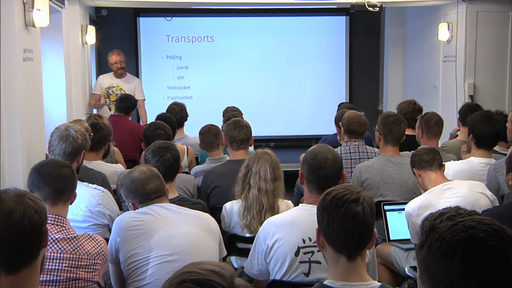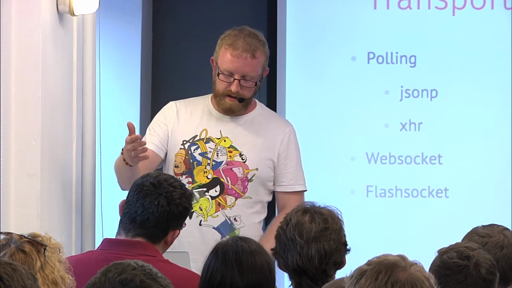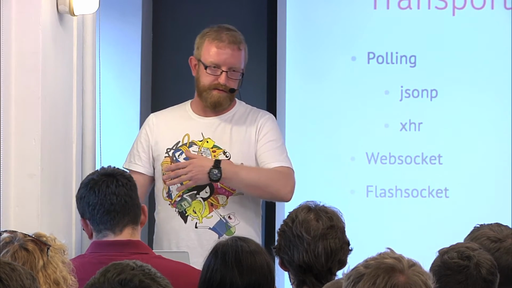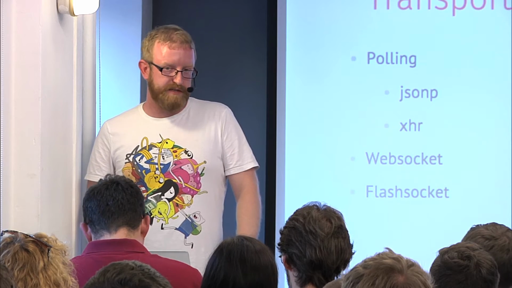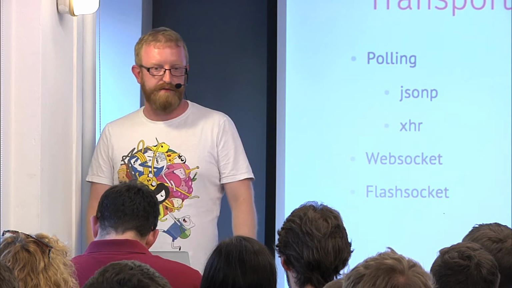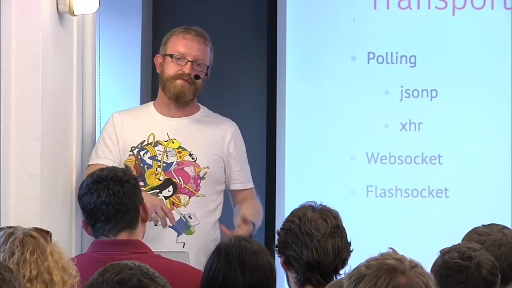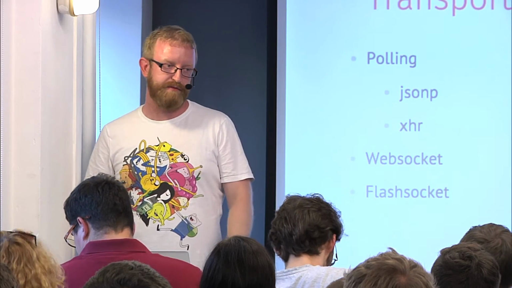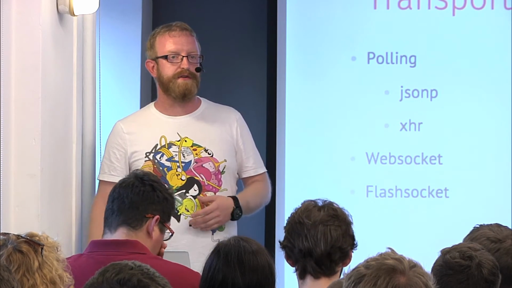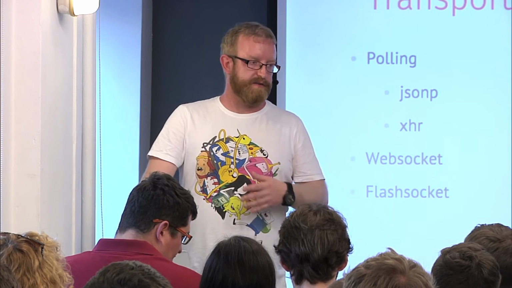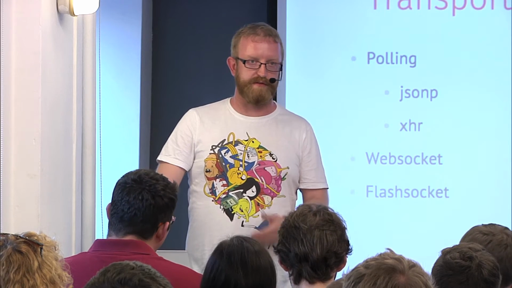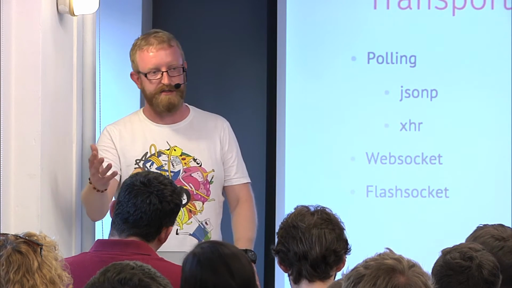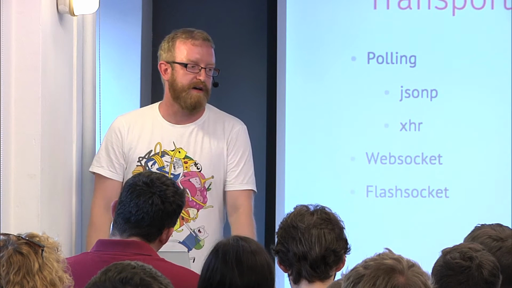So Socket.io is able to communicate through those transports to provide you with this bi-directional communication. So you are able to send messages from the server to the clients and from the client to the server at all times. You don't need to worry about creating requests or preparing any of those things. You just emit to the socket and it happens.